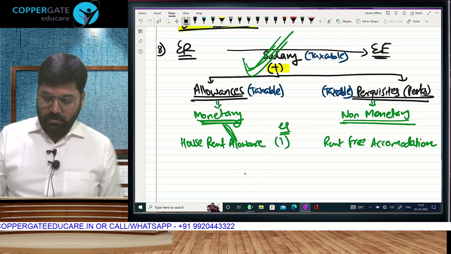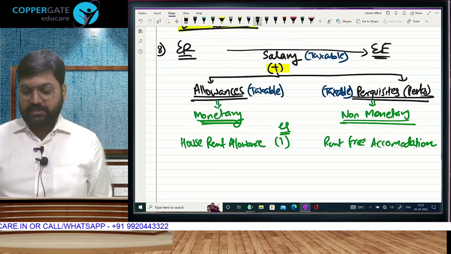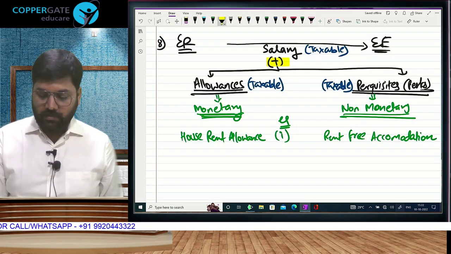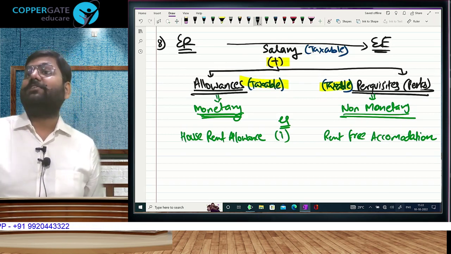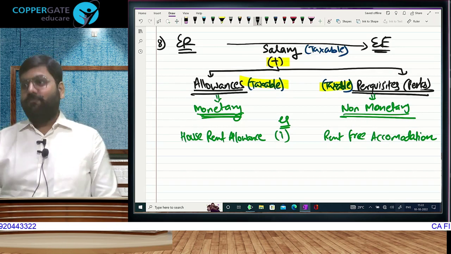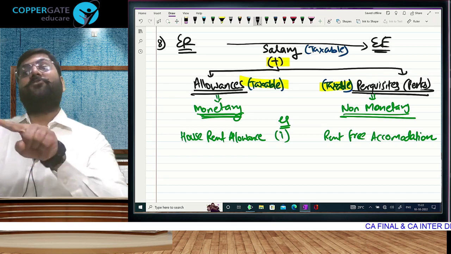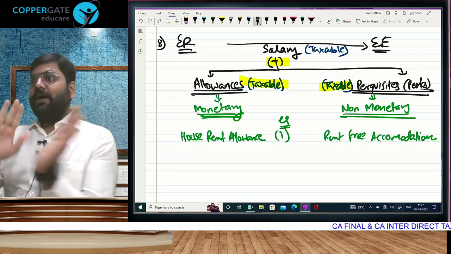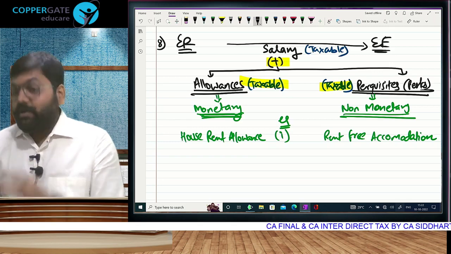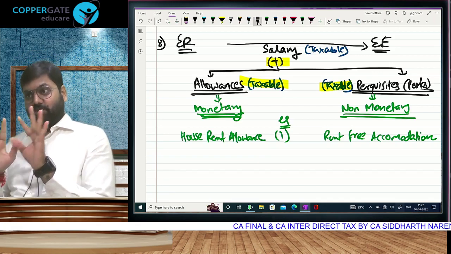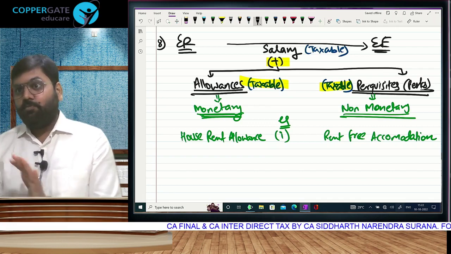Now my question, though I have already answered it: what will be taxable, allowance or perquisite? Both are taxable. Under allowance, finding out the taxable value is very easy because the money is readily available: 40,000 every month, 1 lakh plus 40. In perquisite it is a bit difficult. The 1 lakh is taxable, but that is covered in the salary part only. How to tax this? Understand the logic. Logic is more important. If you understand this, you'll understand the full chapter. Boss gave me a place to live.